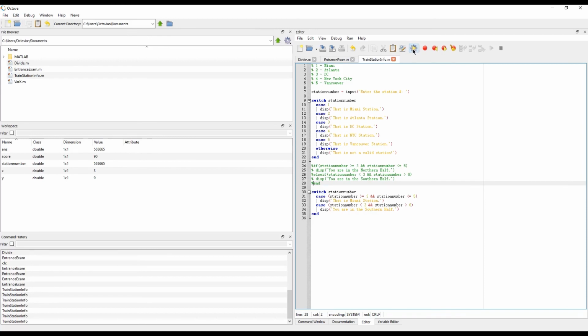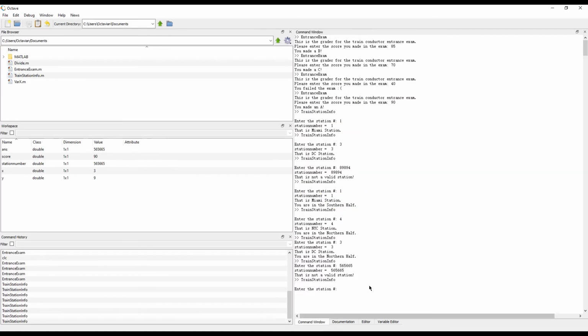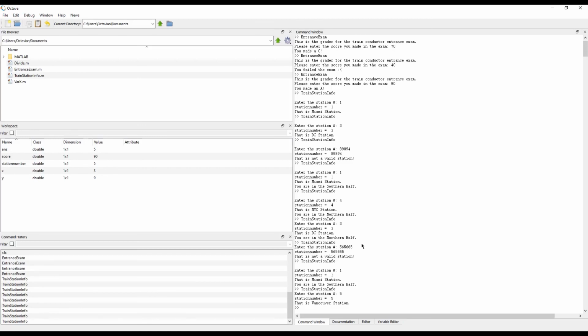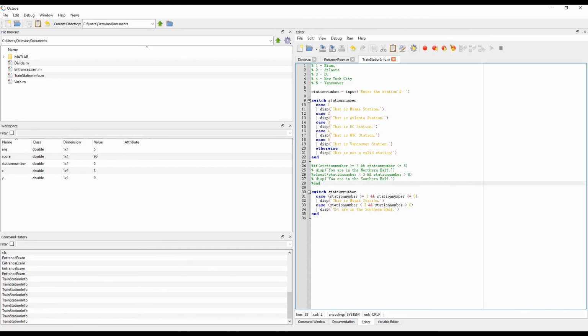and I try to run this, it will actually run, but if I put a number like, oh okay, well that worked. But let's say I put number 5, which is Vancouver, it should say we're in the northern half. Yeah, so this doesn't really work.